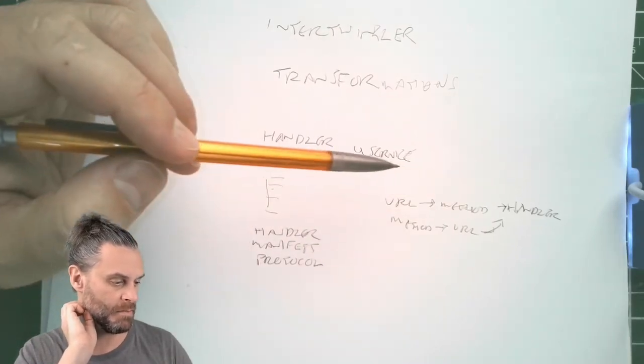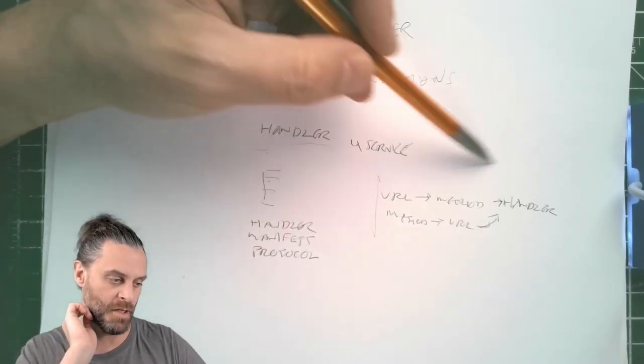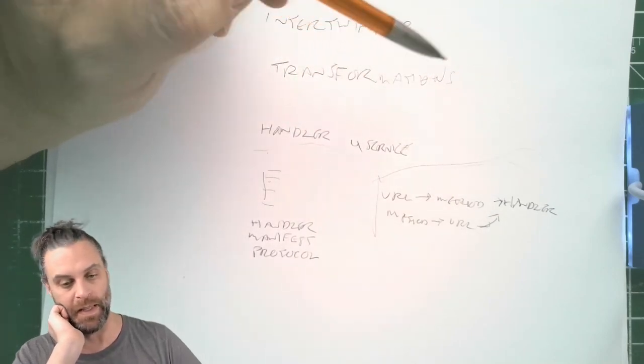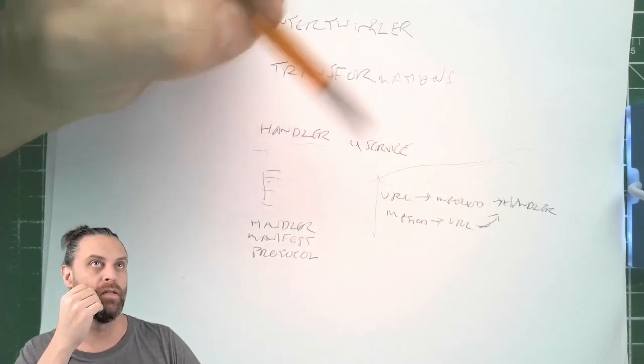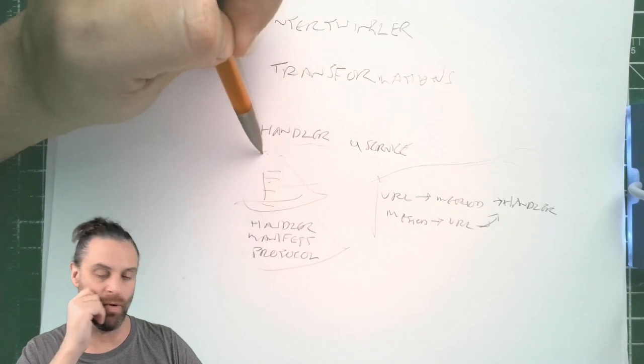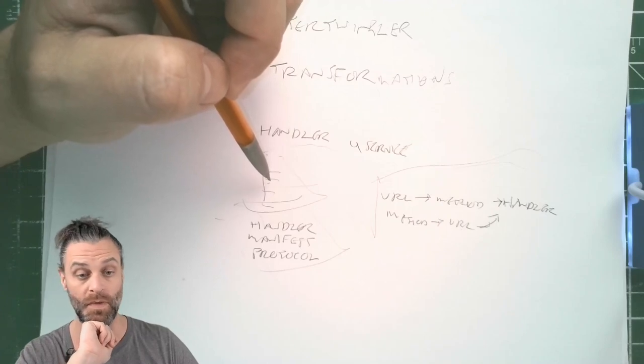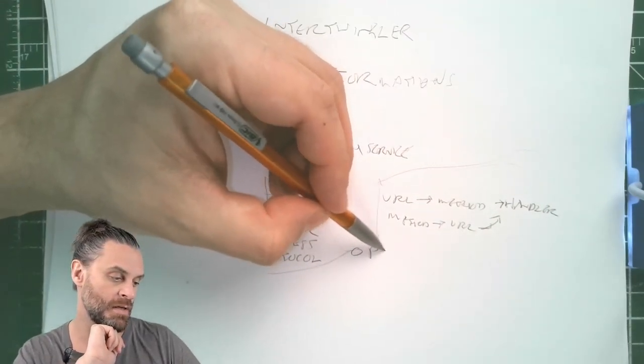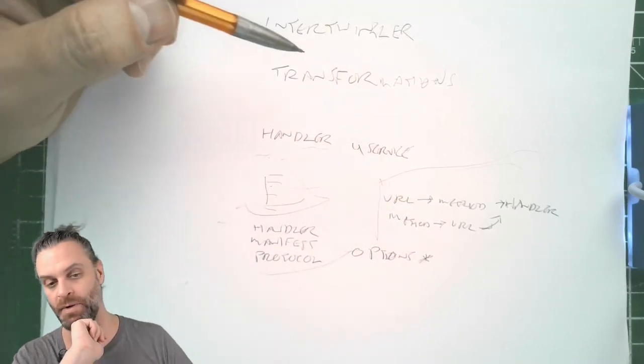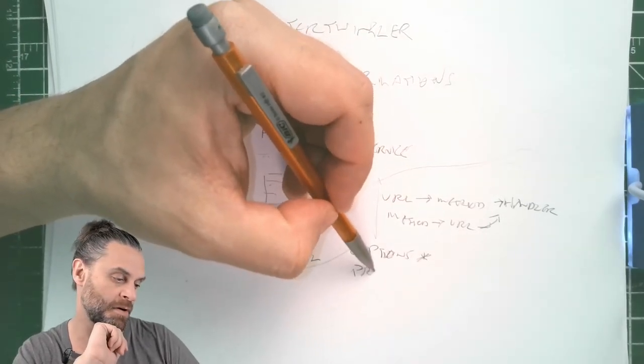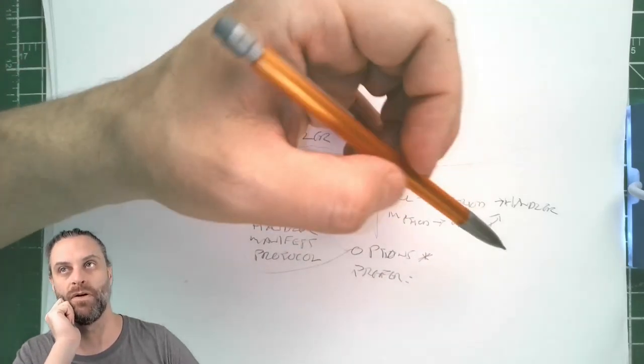I think I might do, well, I mean it really, it could be either. But the idea is that some kind of like resolution index. And then the idea behind that is that this polling, the polling can go away because of this manifest protocol. So the idea was is that every handler will publish a manifest. And you get it by doing option star, prefer, I think it's return representation.